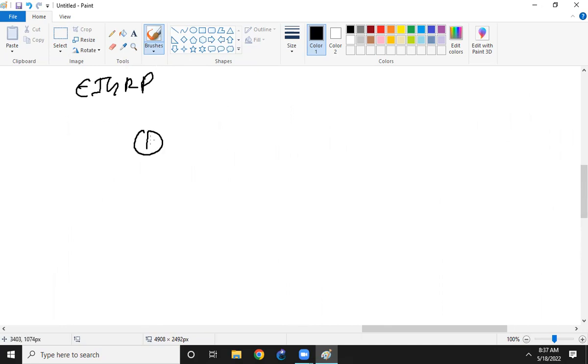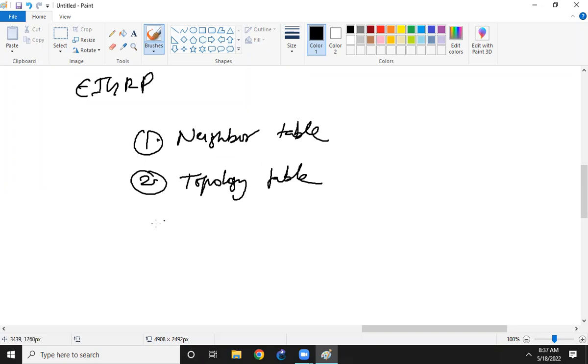The first table is called the neighbor table. The second table is called the topology table. And the third table is called the routing table. Neighbor table, topology table, routing table.